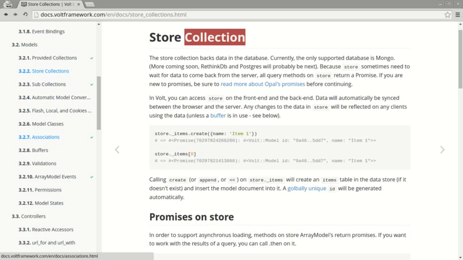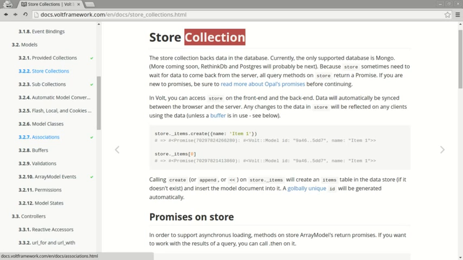Future versions of Volt are going to call that a collection, so you can substitute the word collection and array model interchangeably. They're the same thing. Collections represent a group of objects in Volt. They allow you to search and also apply reactive rendering of members when you start doing things in the browser, like displaying a list of HTML items. They can also persist to MongoDB, HTML5 local storage, or the browser's volatile memory. Collection objects give you a uniform interface that is independent of the data store. There's a few exceptions to the rule, but they're very rare.